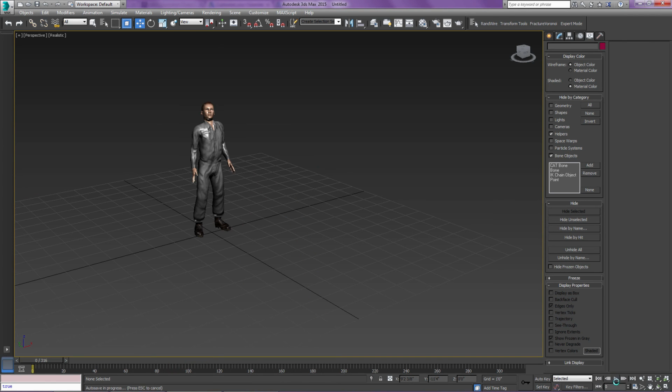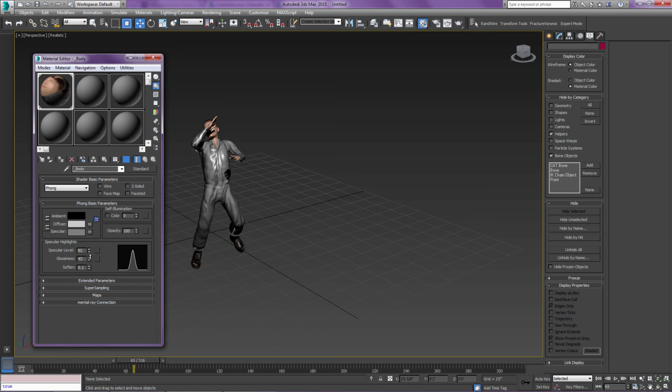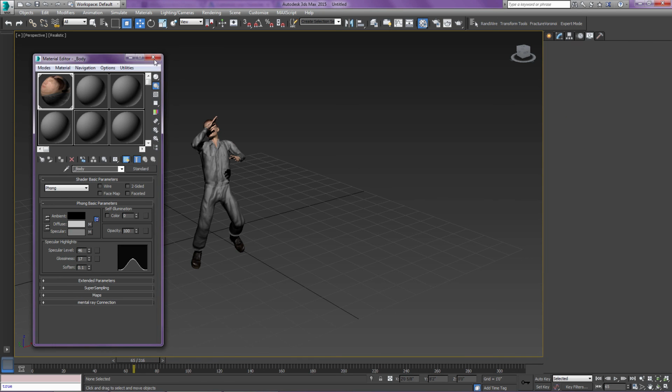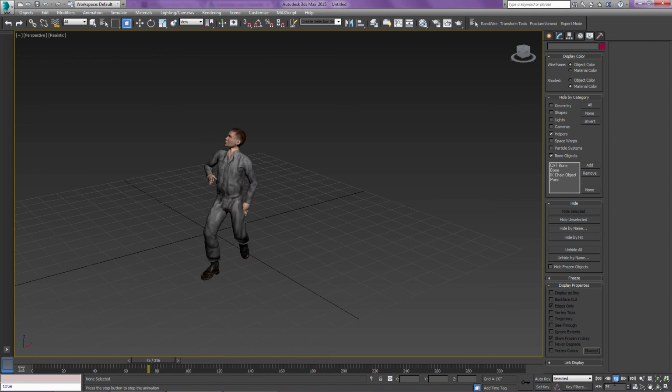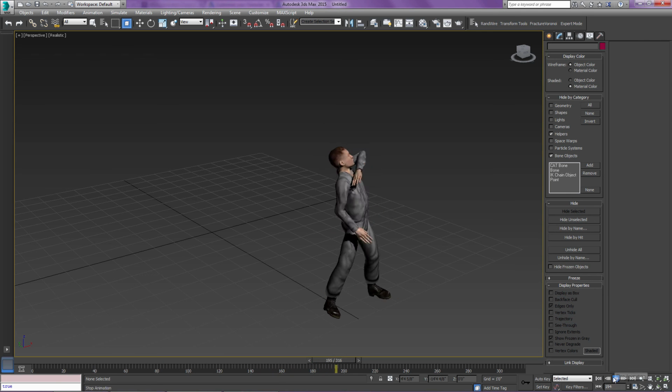And the one other thing that I might mention here is that you can see that the character's a little bit shiny. If you go into the material, by default they come in a little bit shiny for my taste, so I can just bring back the specularity and so on and show those in the viewport on hardware if I want to. So now I've got a nice biped rig that's full scale, and I can do all kinds of fun animation stuff with it.